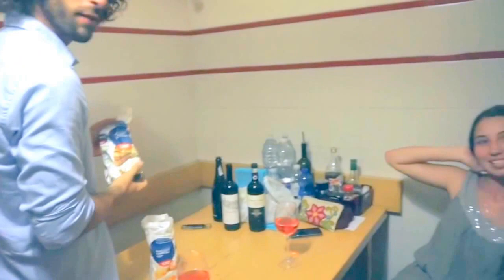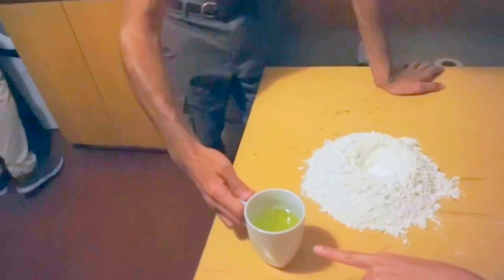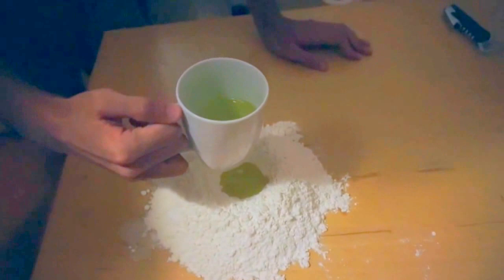Happy video. Hey, we're making pasta. Butter, olive oil, and salt. And you put it into this, the volcano. This is eggless pasta. This is called pinchi. This is pinchi, typical of Siena. Pinchi. Yay! The fun's going to happen now.